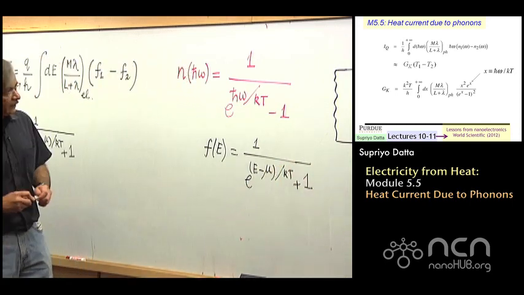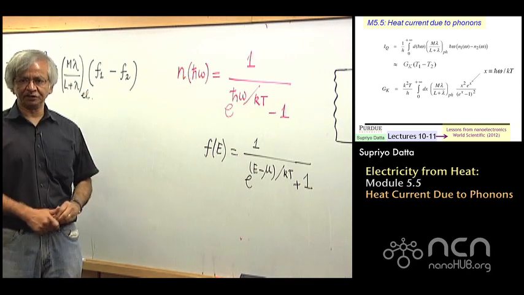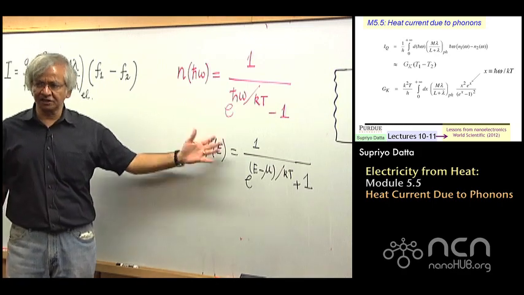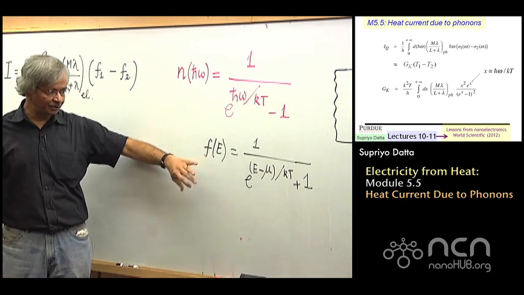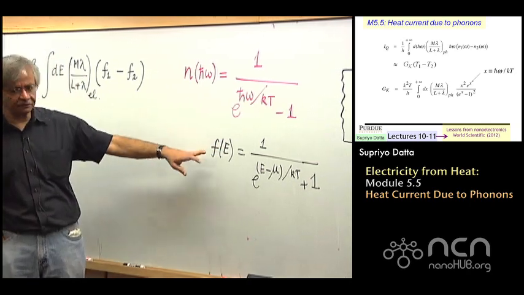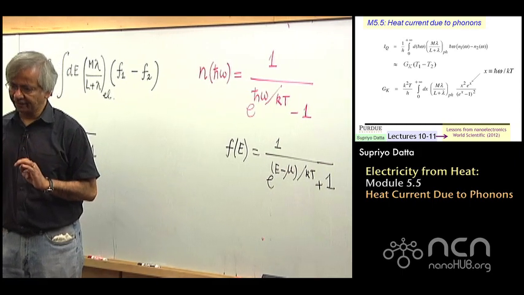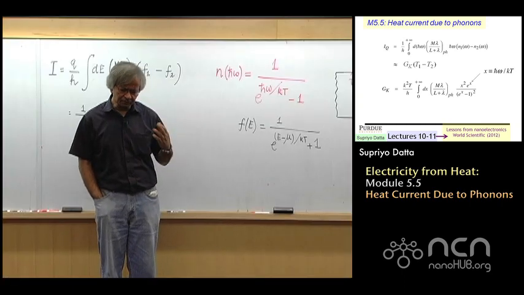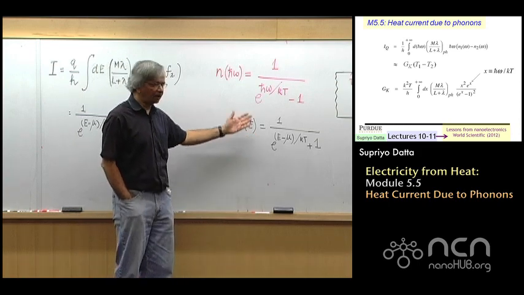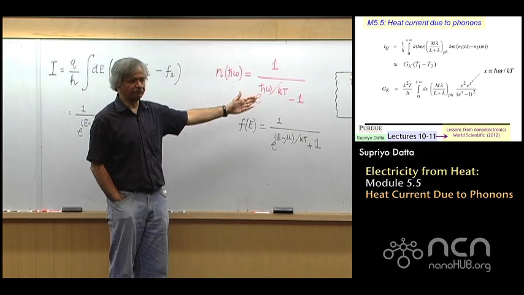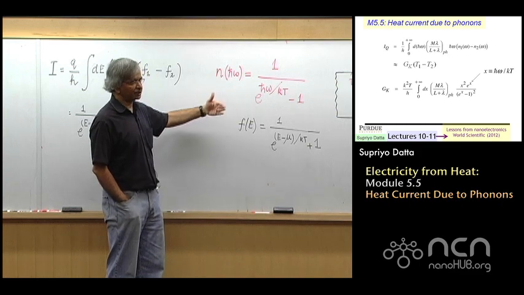Okay, and so this, of course, I'm stating just as I more or less stated the Fermi function. That is, we didn't really go into any serious discussion of this. I tried to rationalize it, saying that it's kind of reasonable from simple arguments. But of course, a proper discussion needs us to talk a lot more about equilibrium statistical mechanics. And that is something we do towards the end of the next course. In part 2 of this course, I do talk a little more about it so you get a better feeling for where these functions come from. But as far as this course is concerned, these are things I'm asking you to just accept.